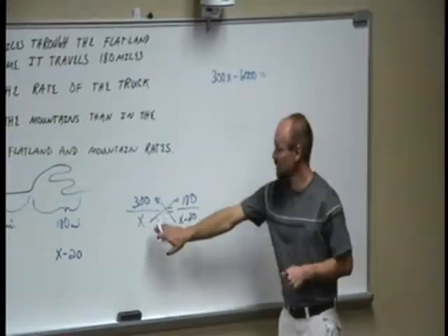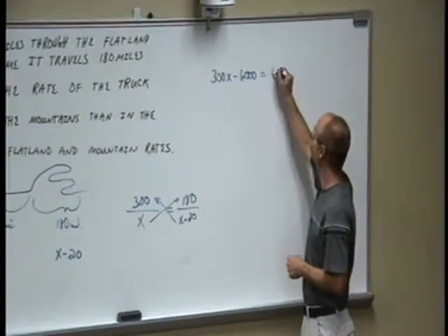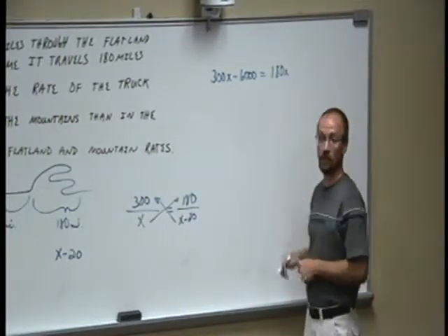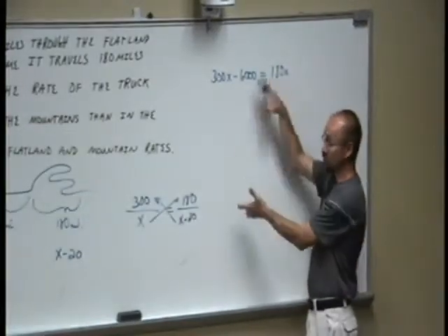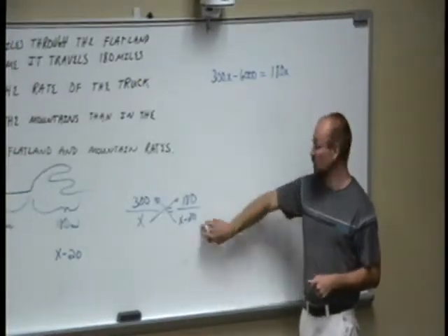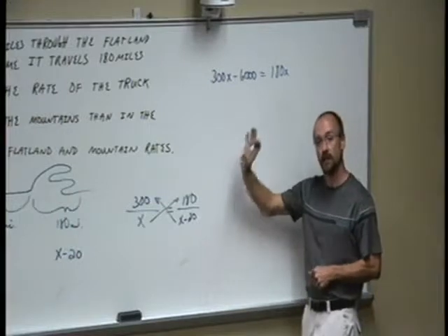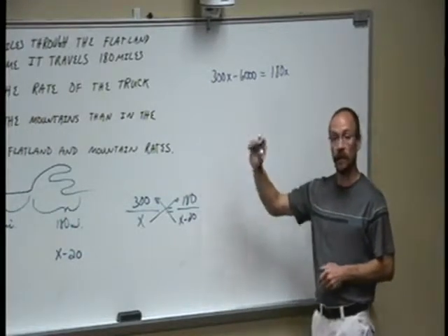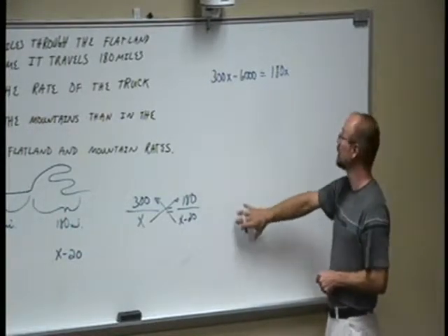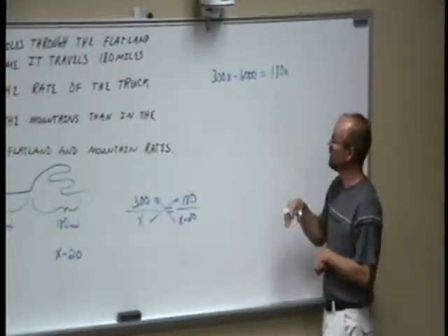And then I do the same thing here, x times 180. Well, that's just 180x. So this is actually the easy part. The hardest part was building that equation, and that was the most time consuming. We had to read, and we had to read it again. So now we're going to actually solve the easy part, right?